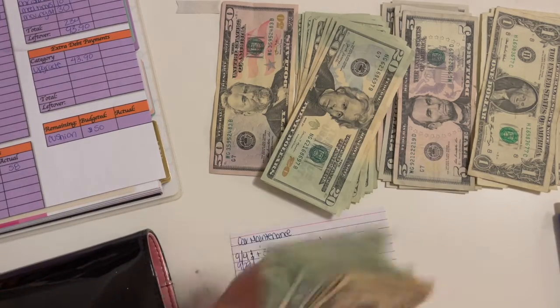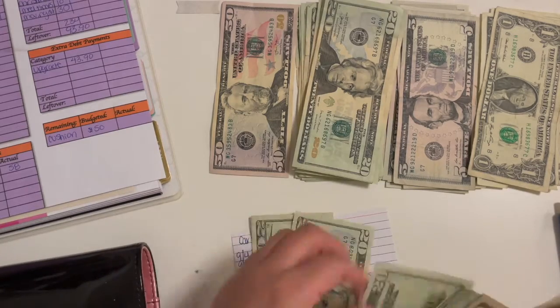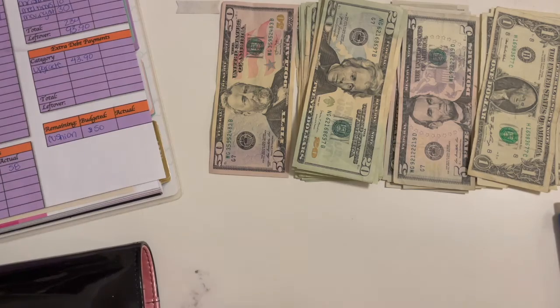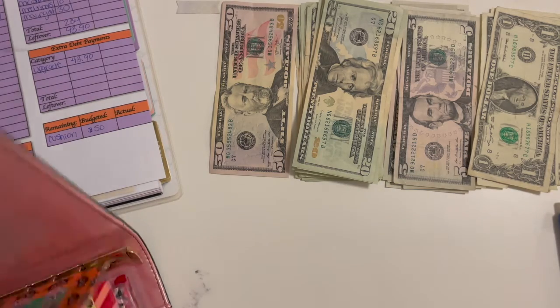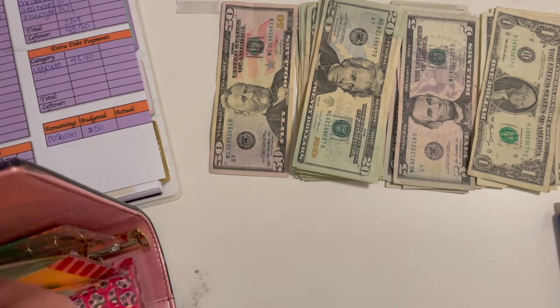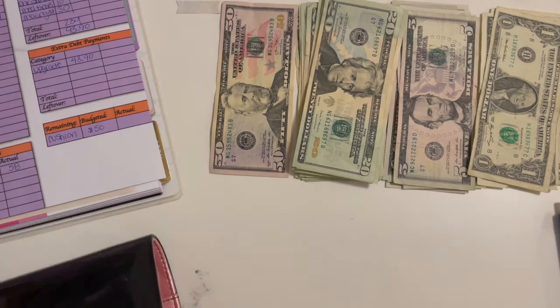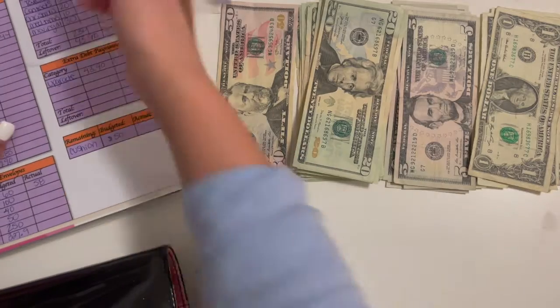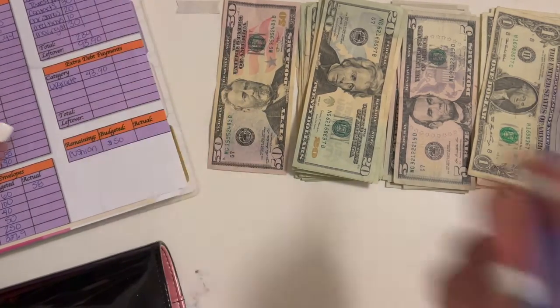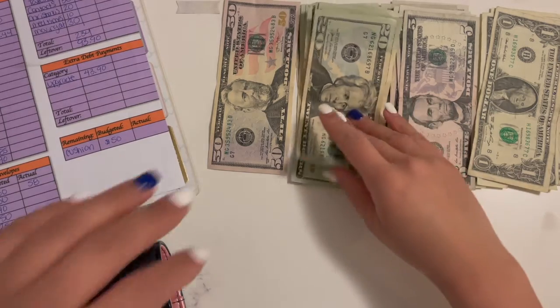And then I did switch out a lot of the bills. There is $350 in here. So we'll see if I need to get a new battery. I think what I'm gonna do is take it to AutoZone or somewhere tomorrow and just get the battery checked and see if it needs to be replaced. So we'll see if my car maintenance sinking fund will get depleted. But that's what it's there for.